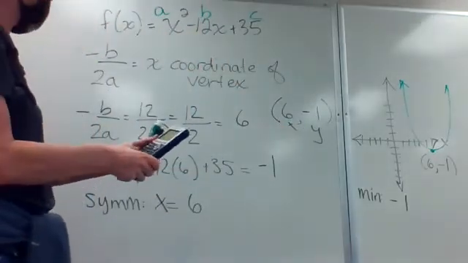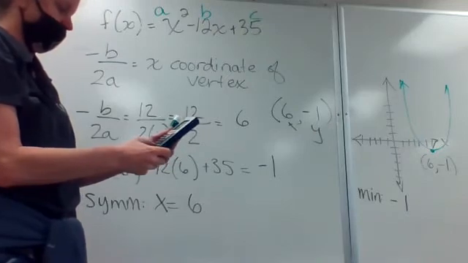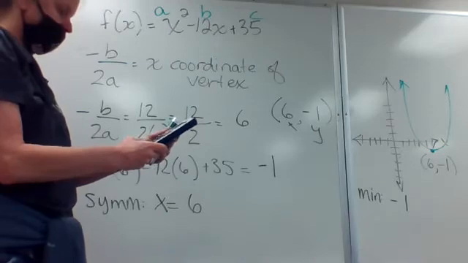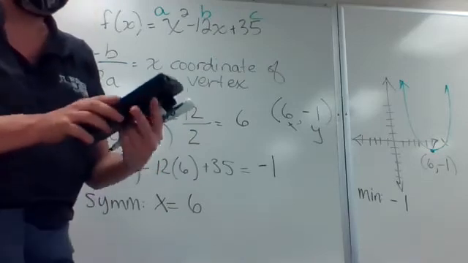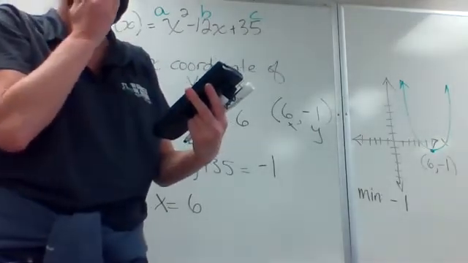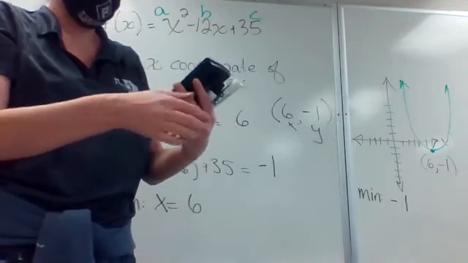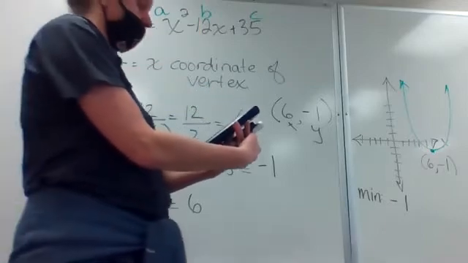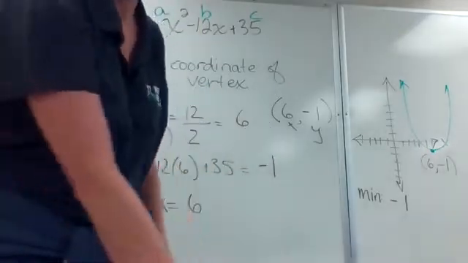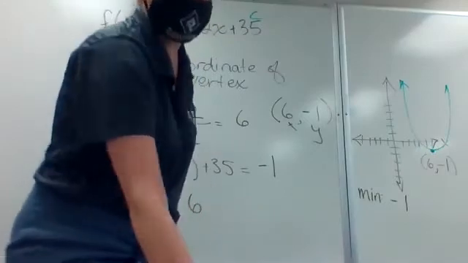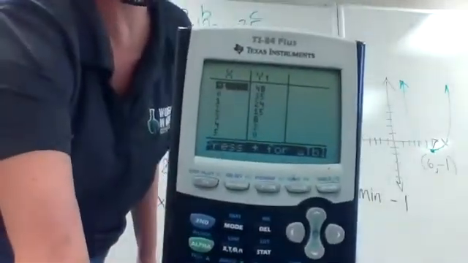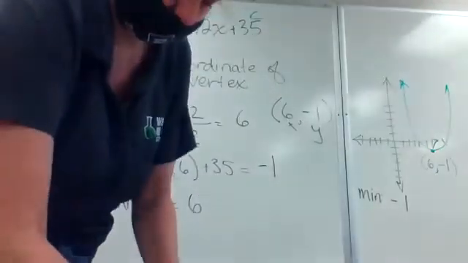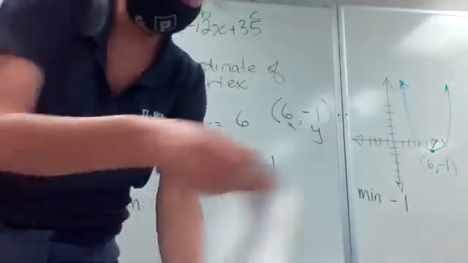So if you just go to y equals, type in your function: x squared minus 12x plus 35. And then second table, just pick another point. After 6, -1, it looks like you can plot 4, 3. Okay, so you're just going straight to your table and pulling any points out of there. Okay, number 3.